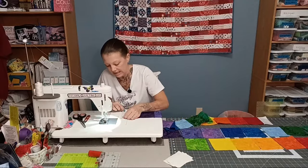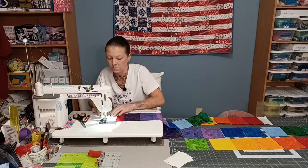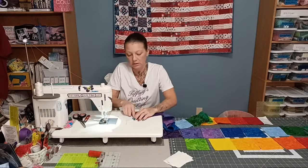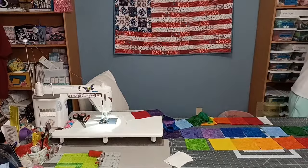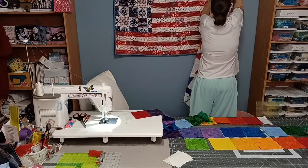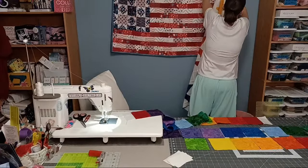So this will be side A, you know, side one. I'm going all the way around the whole quilt. So this will be side one. So let's put this up here so that we can make sure that I'm doing this correctly. Is the rainbow border going to be on all four sides? Yeah, rainbow all four sides. Oops.